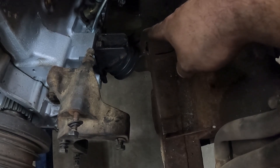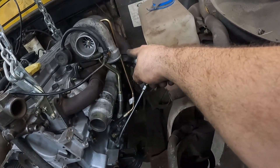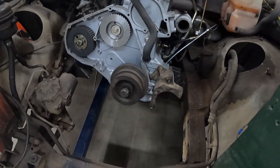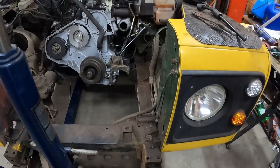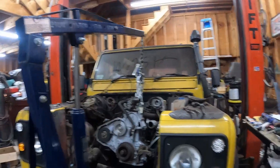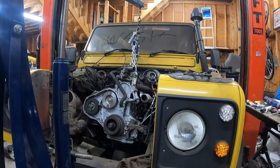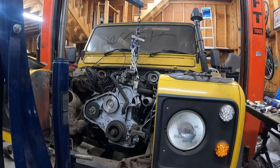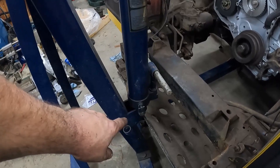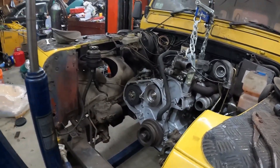That needs to get to there, but it's fetching up on the cast iron part, not the aluminum part, and it just doesn't quite want to go where it needs to go. I'm going to twist up the level some more and see how far I can get. I might need to get another jack or something under it. It also doesn't help that my hoist just isn't quite long enough reach.